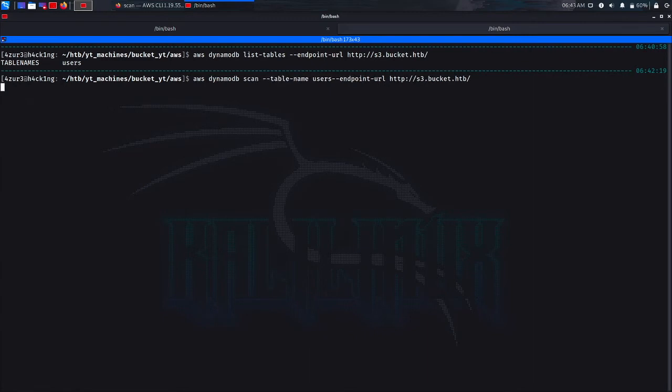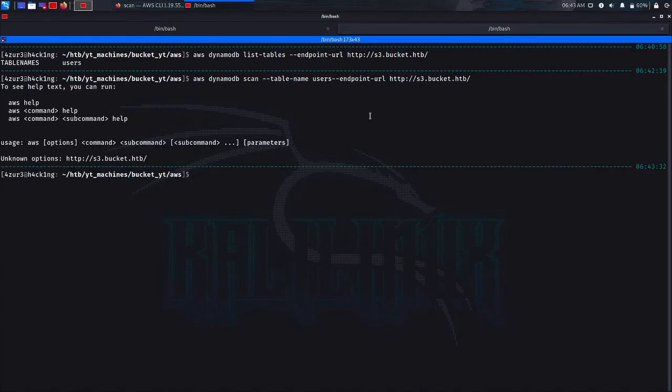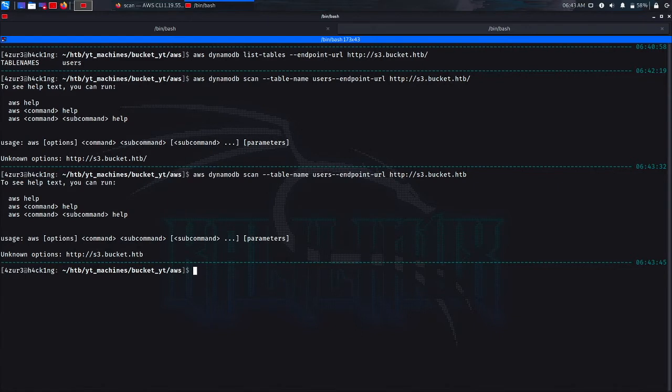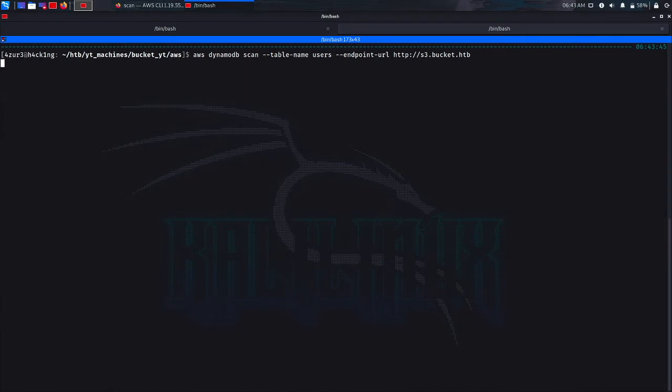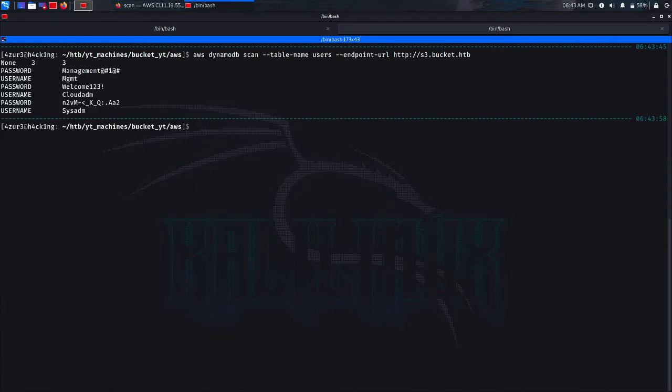What will happen is that it will try to scan this. It didn't run for some reason, so we get an error. Oh, okay, and we see that we get a bunch of credentials and usernames.